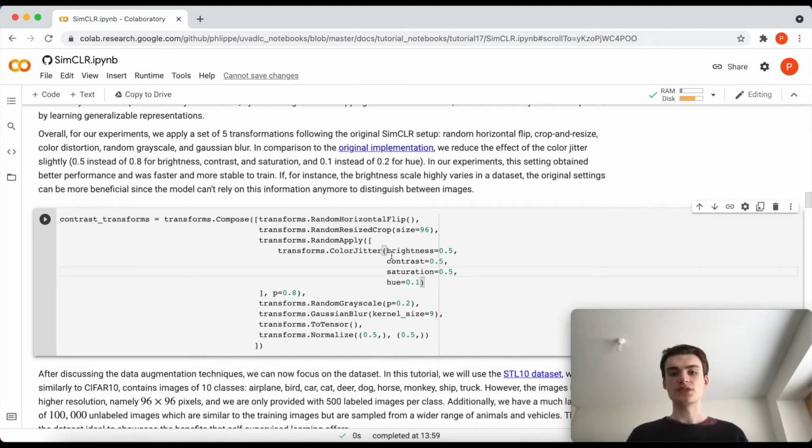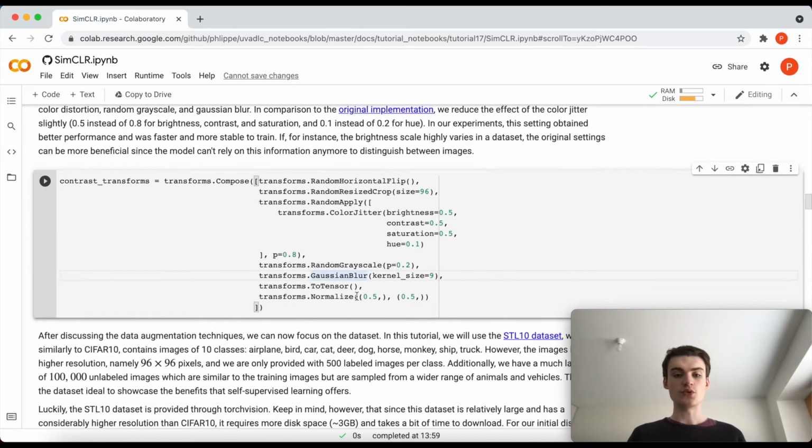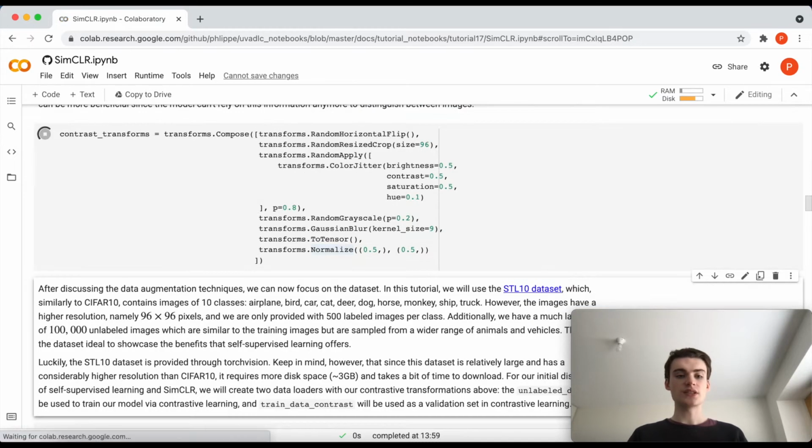This is because on our dataset, we have seen that if you do too much color distortion, then you actually get worse performance. So you already see that changing these small parameters in your data augmentations can have a huge effect on your performance. We also perform grayscaling, the Gaussian blur that we have seen before, and the normalization is basically something we always apply.